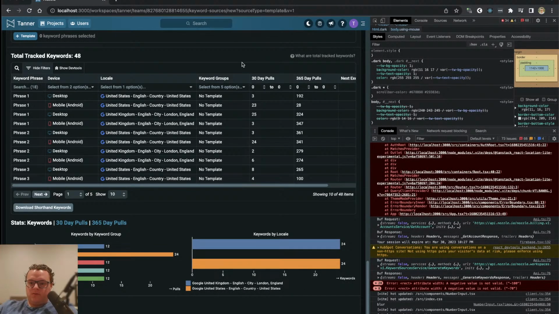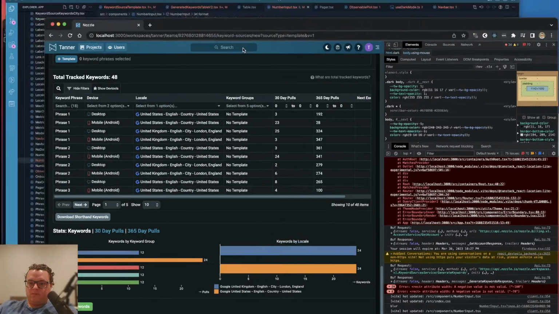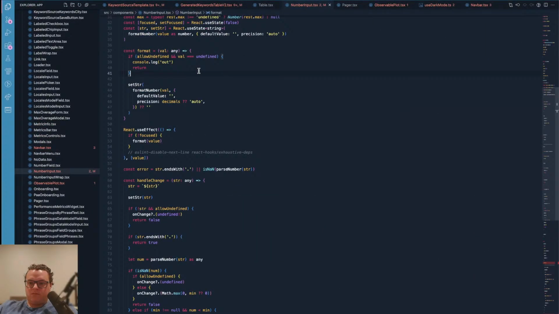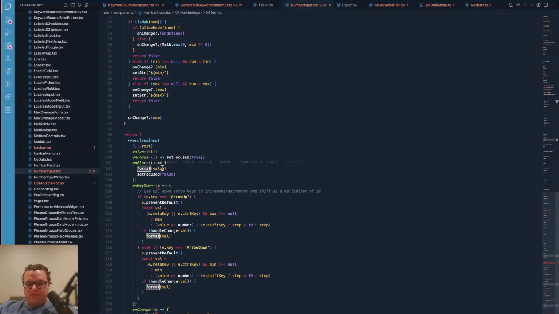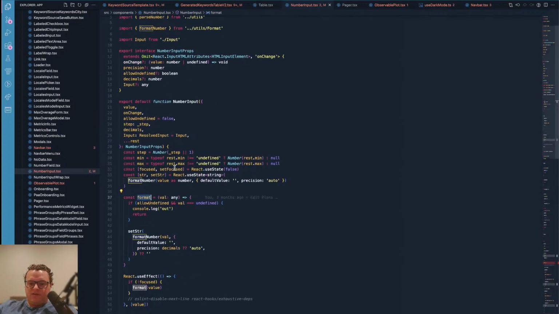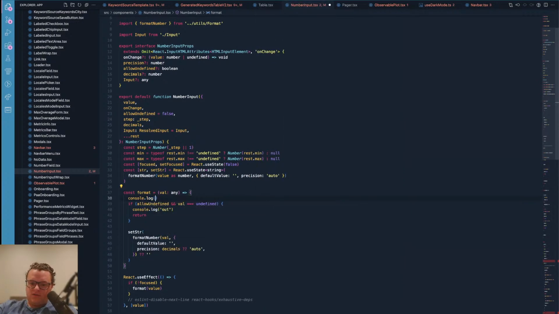Nope. So we're formatting the value on blur. On blur we format the value. What's the value that it's coming in with? Console log val.